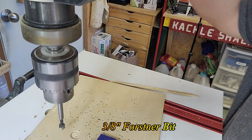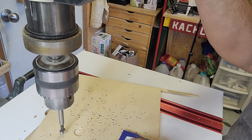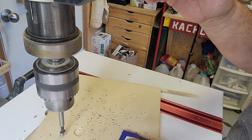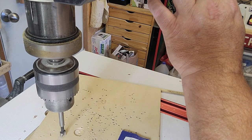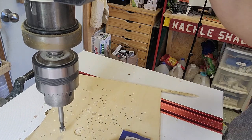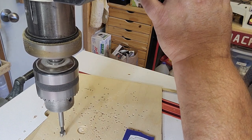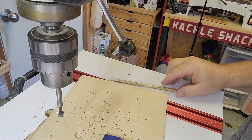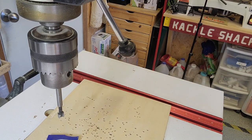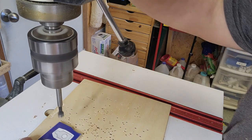And like I said before, run your bit down to your workpiece, to your scrap piece, and that little point will hit the wood and set your depth. We can probably go a little bit more. That makes a little dot there. So now what we're going to do is just find the center of that and drill that hole.